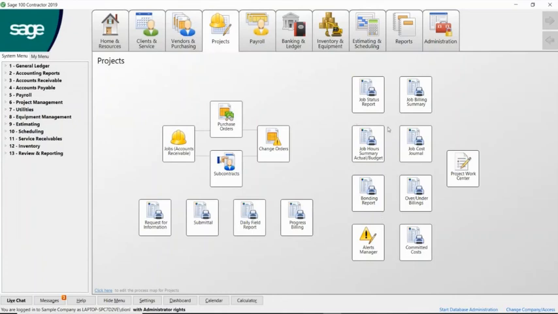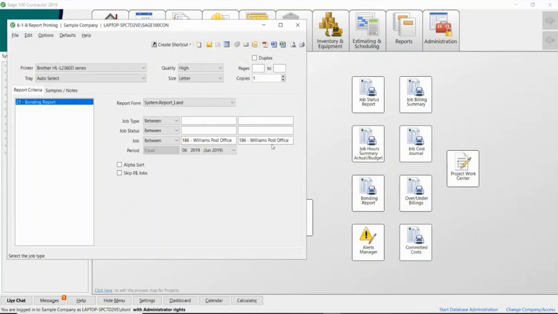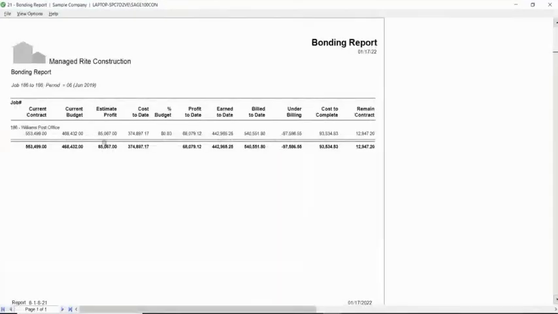There's all kinds of different status reports, profitability reports, work in process. We've got a nice little bonding report here. I'll go ahead and just pull this in for all my jobs. But basically, this is going to show current contract, current budget, estimated profit, my cost to date, profit to date, what's been earned, my over-under billing, cost of completion, which we do have a cost to complete worksheet within the software to help you manage that.